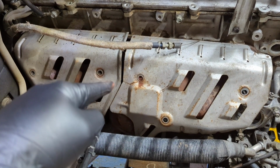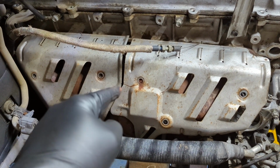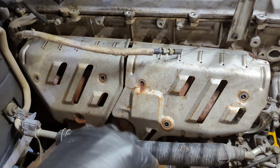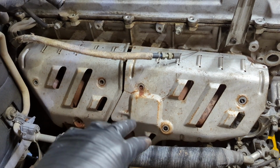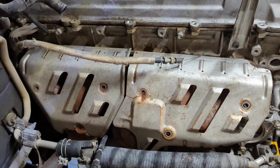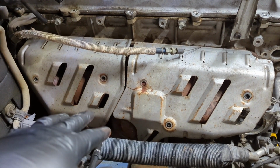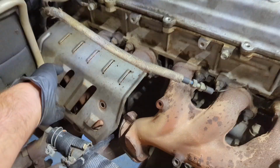What I usually do for stuff that has a little bit of rust on it like these, I'll use my electric impact and put it on the clockwise setting to tighten them. Just do a couple short blips in the clockwise rotation, and then put it on reverse to where it's going to undo the bolts. That usually breaks them loose, and I very rarely, knock on wood, break a bolt off inside the threads when doing it that way. But got those off. I'm just taking off various random things here.